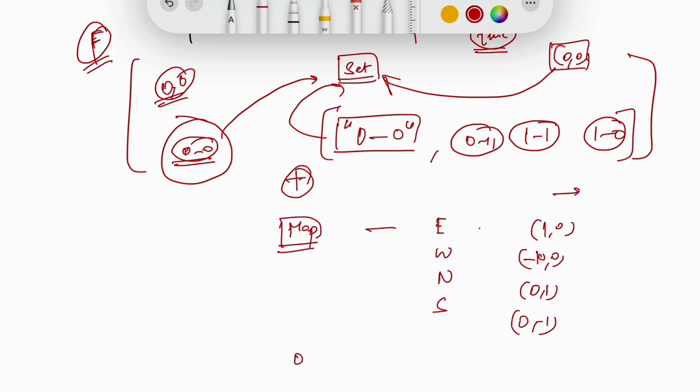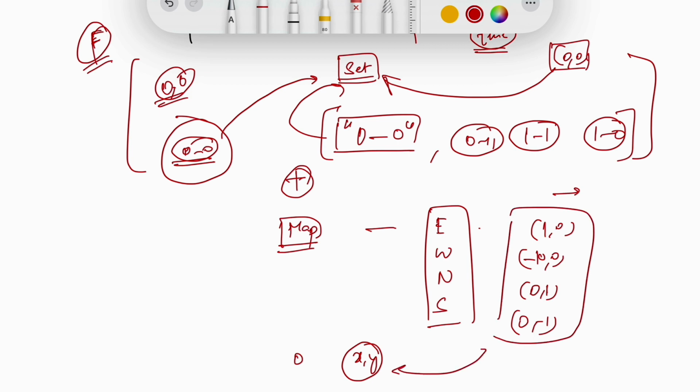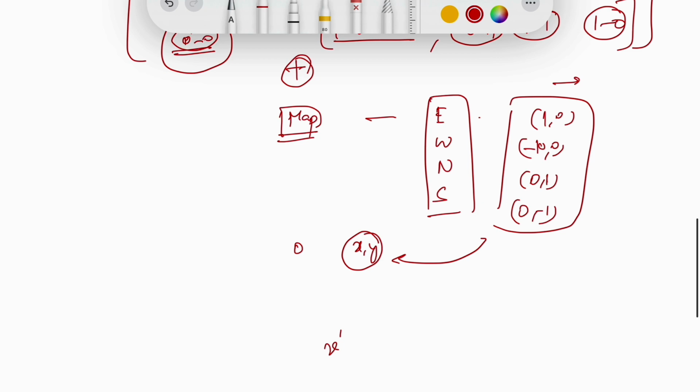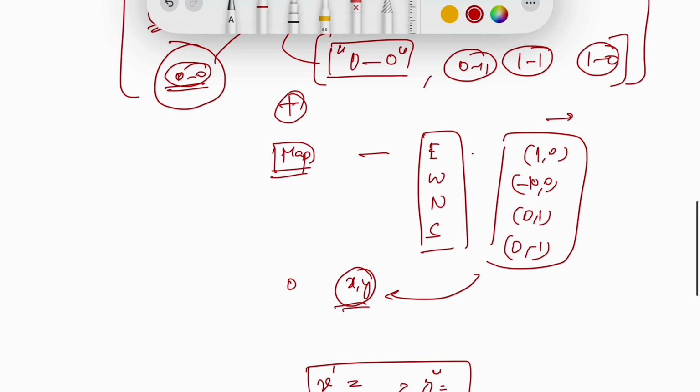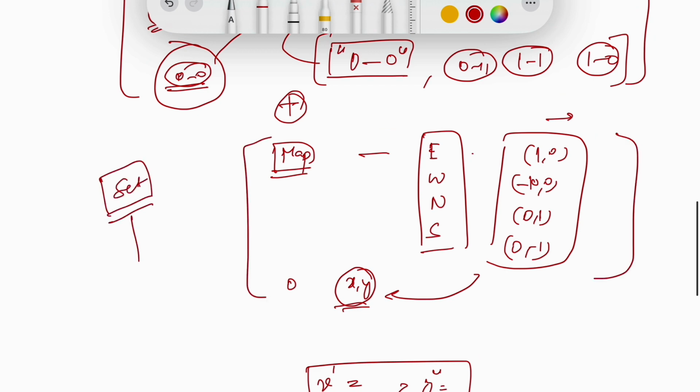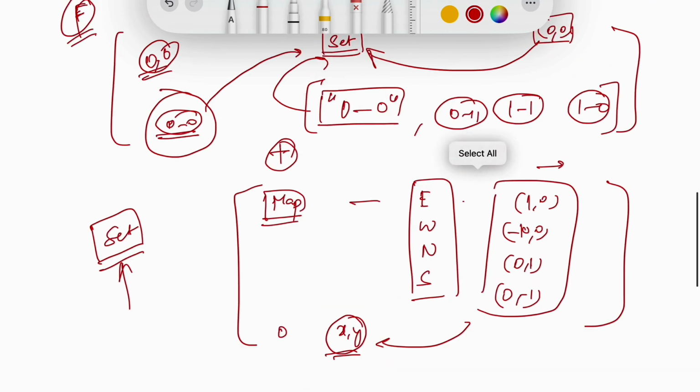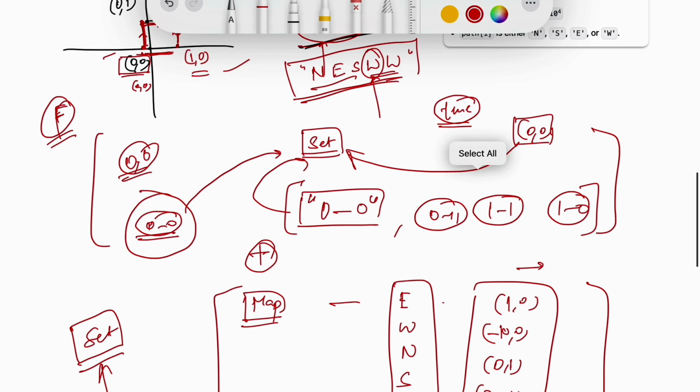So let's say we are at x and y. According to these characters we can add these values to our x, y to get the next point. And in this way, we are going to check. Apart from this map, we are going to have a set to store previously visited points. Okay, let's quickly code this problem. You will get more understanding of that.